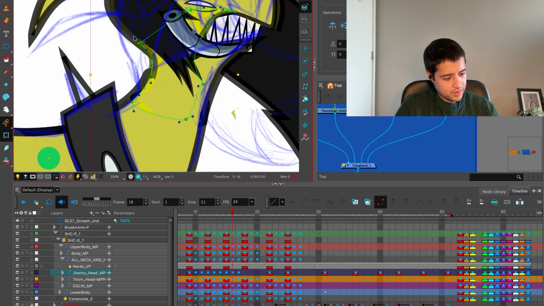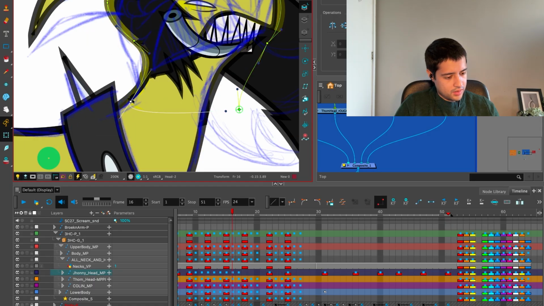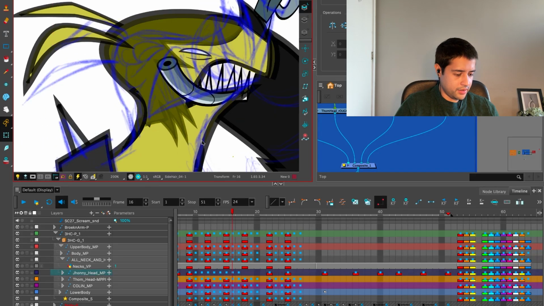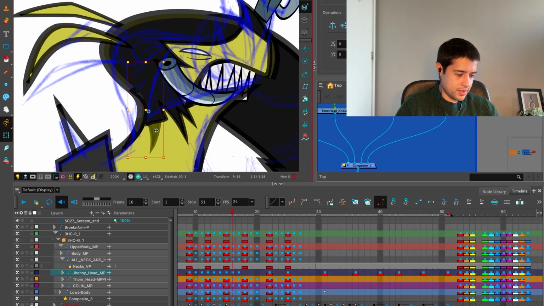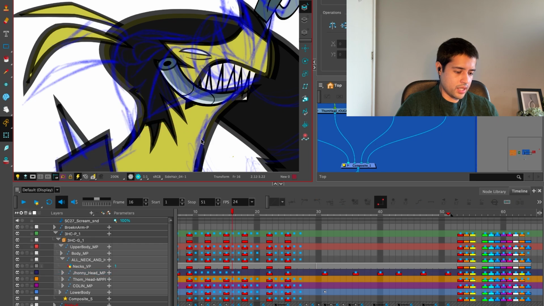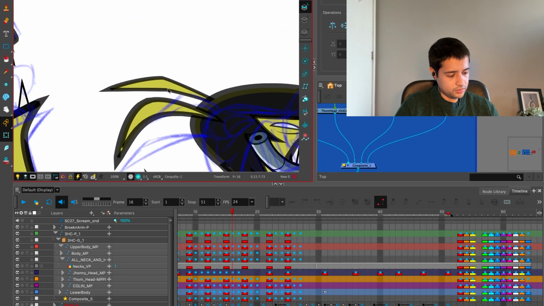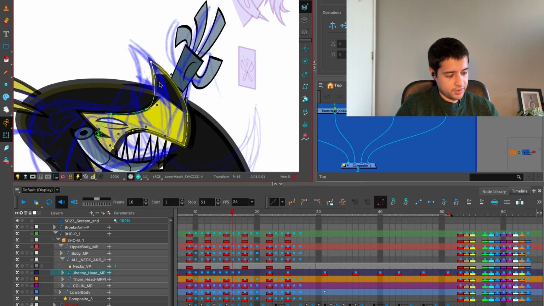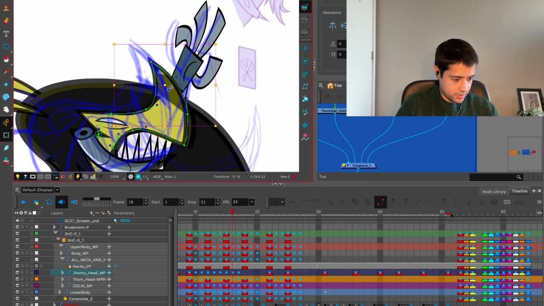Bam. There you go. So I'm not following directly here the rough pass in terms of design because I can totally achieve the same feeling by reusing a pose that I already put some time designing before. Cool. And even the amount of drag that I have here, maybe I can increase a little bit more.